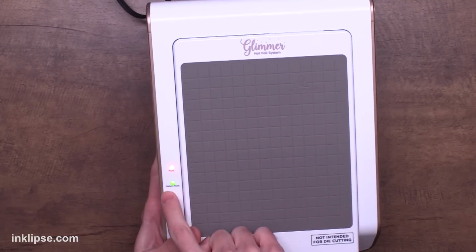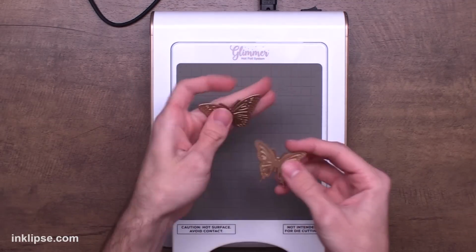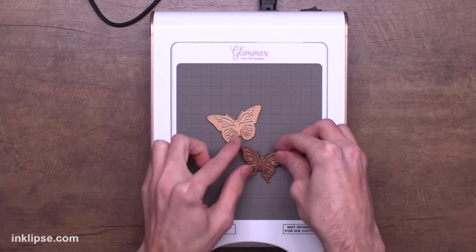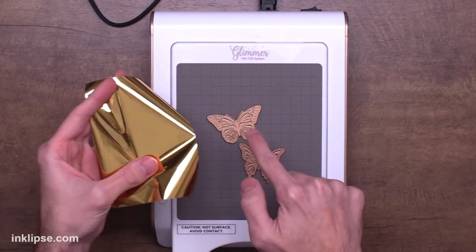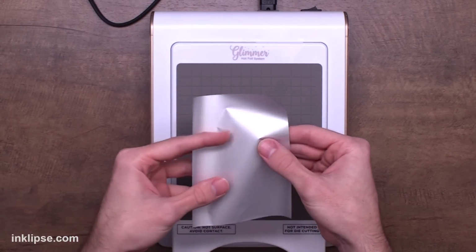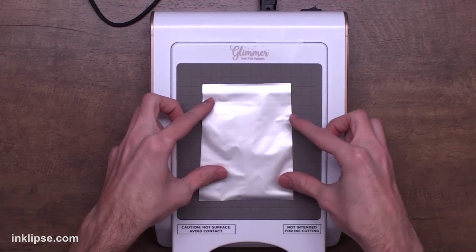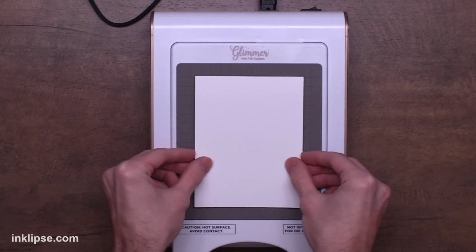So bringing in my Spellbinders Glimmer hot foil machine, I'm going to wait until that machine says that it's ready, and then I can bring my hot foil plates in. I'm starting off with these two little butterfly hot foil plates from Spellbinders. I'm going to place them with the design side facing upward, and then I can grab my hot foil and place that with the pretty side facing the pretty side of the die. So the shiny side is going to be facing the design or metal of the hot foil plate.